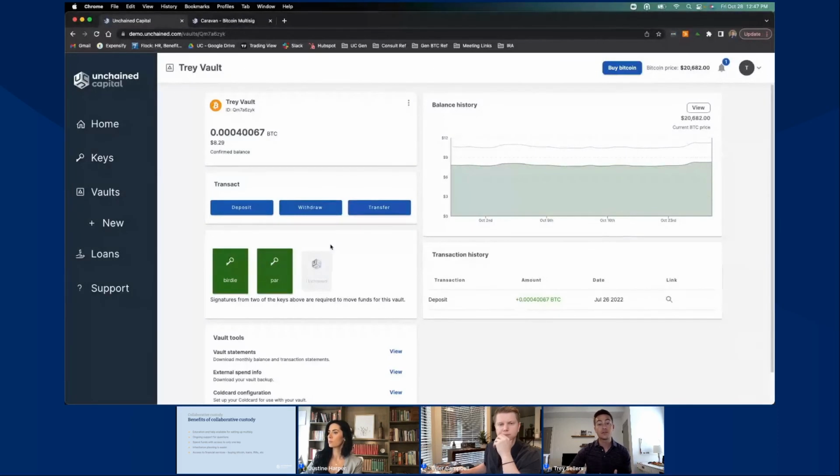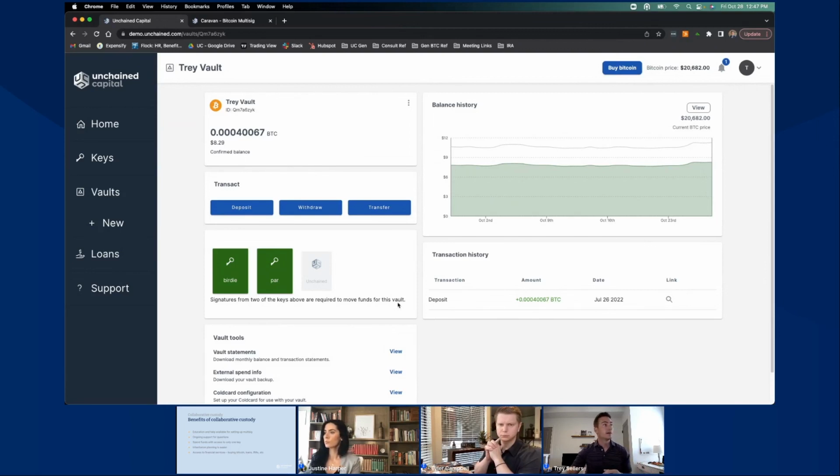And so this looks very similar to what you saw in Sparrow, and it's built in a way that is fully interoperable with Sparrow and a lot of other open source software that is out there, right? That's really important when we bring the conversation all the way back to how we started, which is, how do you get to a place where you're fully sovereign, where you don't have to rely on anybody else to be able to hold this generational wealth that you've got in Bitcoin. And if something were to happen to Unchained, you still have the ability to access your Bitcoin at all times.